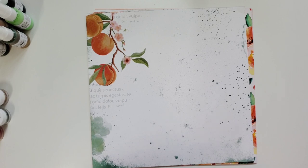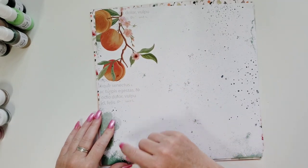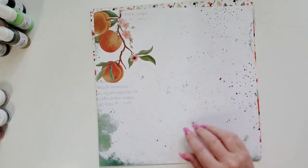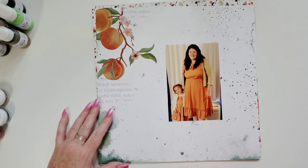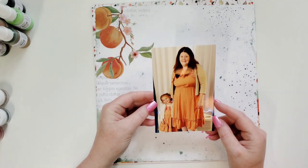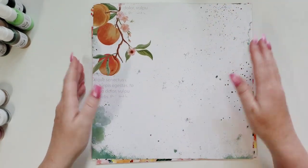Right away instantly — are you kidding me with this piece of paper? Look at the words in the mixed media and those gorgeous peaches! I can't wait. I'm going to use this as the whole thing as a background. I just printed this gorgeous picture of my girlfriend and her daughter — they have matching outfits on. I was trying to figure out what collection to use it with because I make them an album every year — oh my God this is perfect. This is my favorite piece of paper, I'm in love with it.